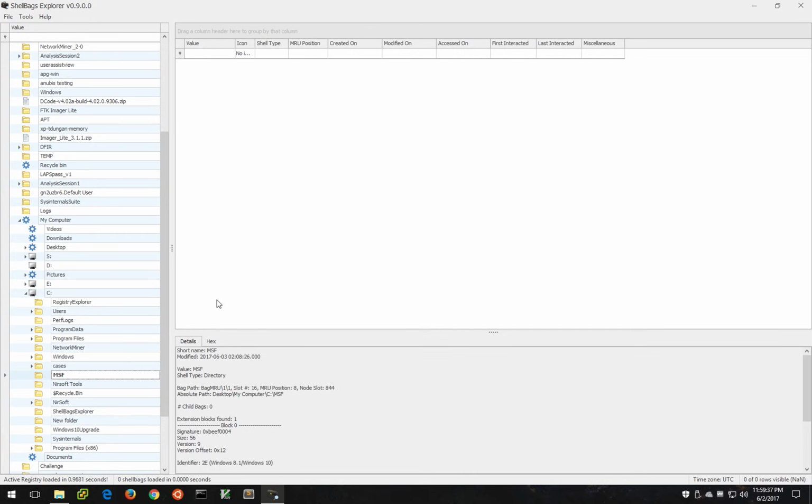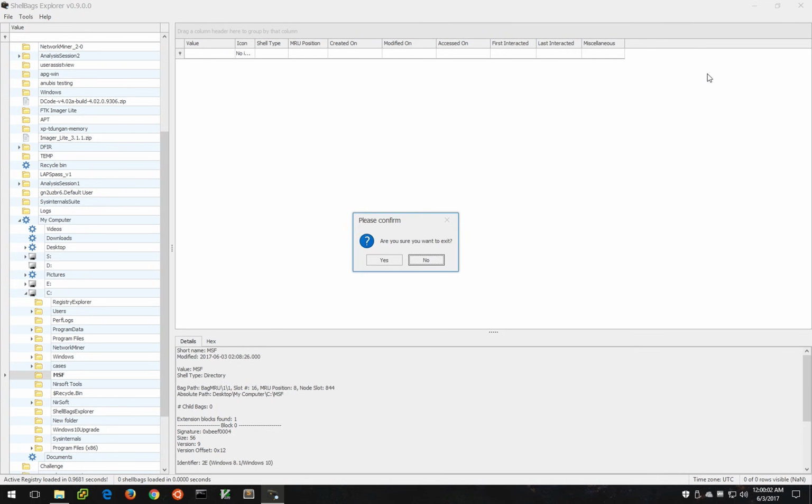Now, there are entire websites devoted to how to understand and utilize ShellBags in forensic investigations. I'm not even going to attempt to scratch the surface here. I just want you to understand, when you hear the term ShellBags, what is that and what is it used for? And now you know at least the basics. I would encourage you to read more on that. There's actually some SANS gold papers that have been done on that, so you might want to check that out.